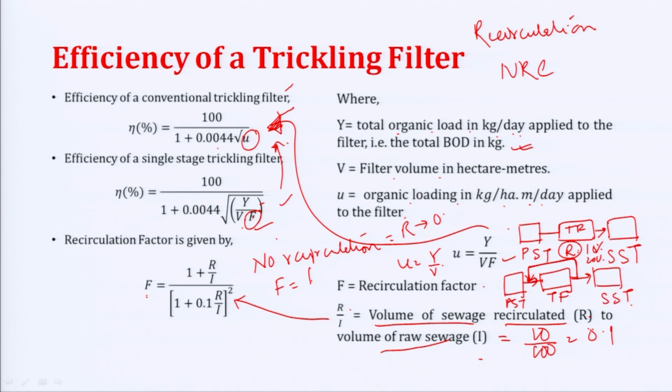So, for single stage or for high rate trickling filter, you are going to have recirculation, and for low rate trickling filter you are not going to have recirculation. So, remember this always, the difference between high rate and low rate is just the recirculation. When you are sending back a part of the effluent from the trickling filter to the inlet of the trickling filter, again you are recirculating, right. So, that makes a high rate. So, this is the formula, you have to remember this, it is a very easy equation, right.